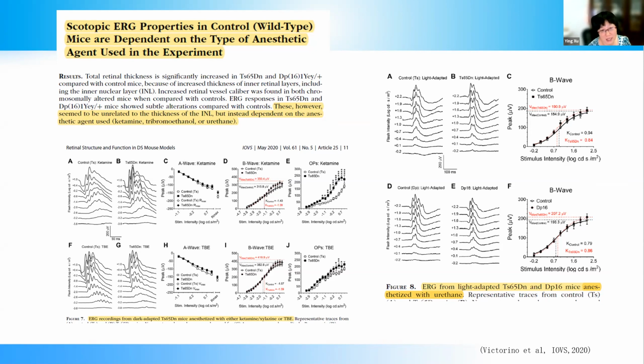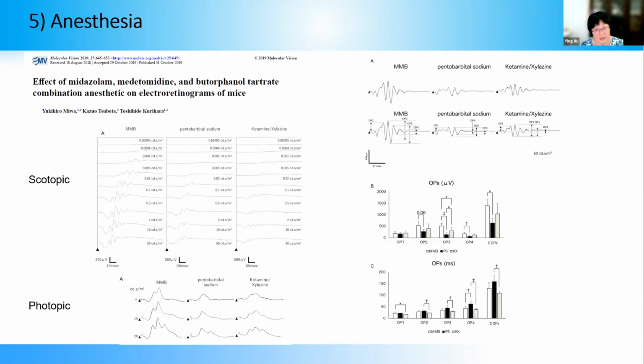I would suggest that no matter which kind of agent you use, you want to use the same agent for all your experiments. You don't want to switch the anesthesia agent from one experiment to the other, since, as you may see from all this data, those different agents really will affect the amplitude of ERG.